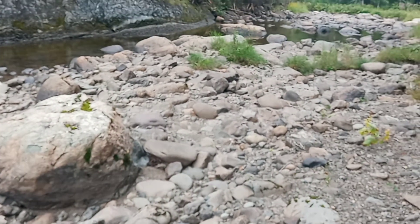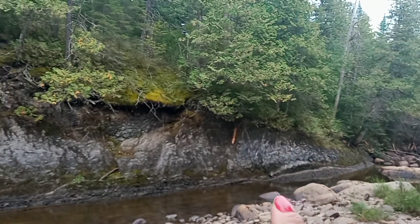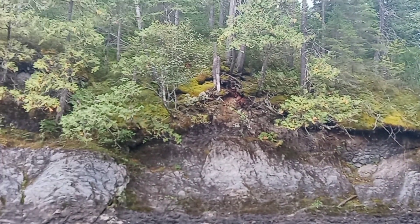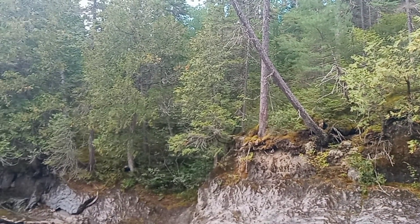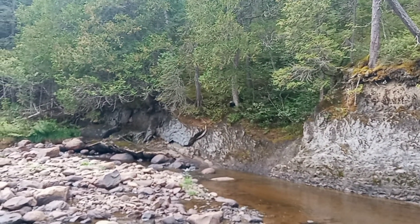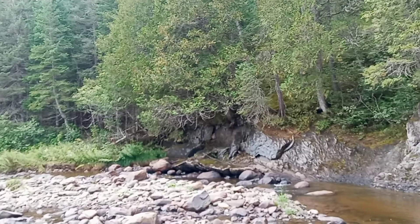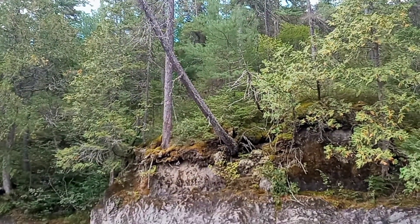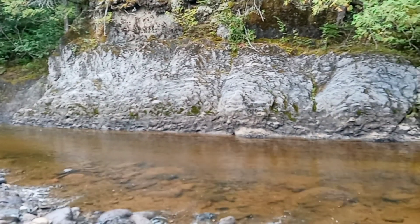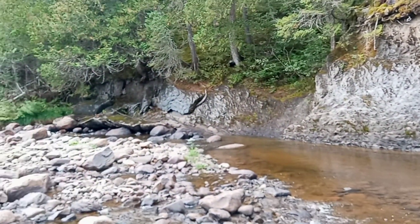So this spot is a really cool spot. I would love to just sit here and have lunch one day, and I probably will. But you can just see how cool that ledge looks — the trees and the moss growing on the side of it. It's really hard to capture all of it but I'll do my best guys. It's almost like I need to step back a few more feet to get the whole shot. But you can see how high the trees go. It's just beautiful. This looks like an awesome spot to just sit and swim and cool off if it's really warm out. I was thinking it was going to be warmer today — when I left Eagle Lake it was really warm, like super hot warm, and I was figuring it was going to be a sweltering hike so I was going to go swimming.